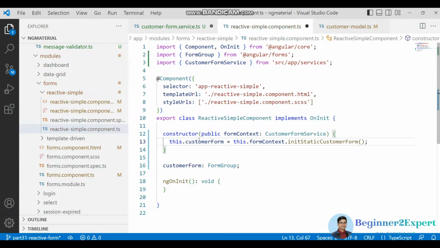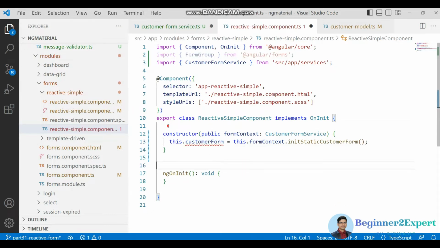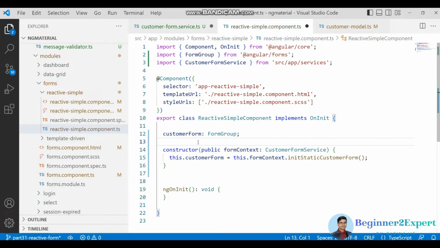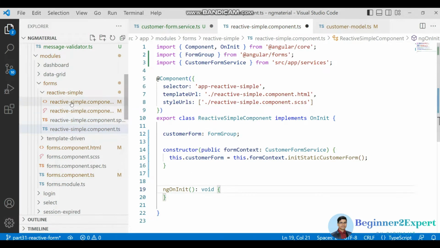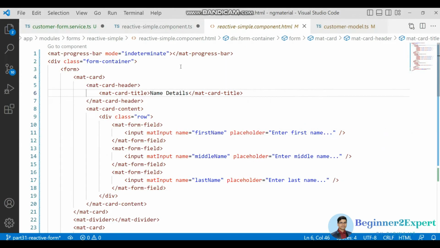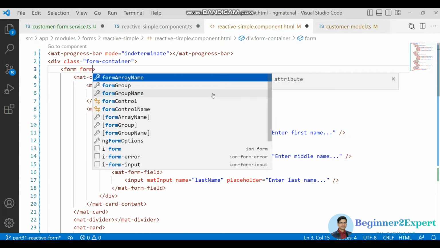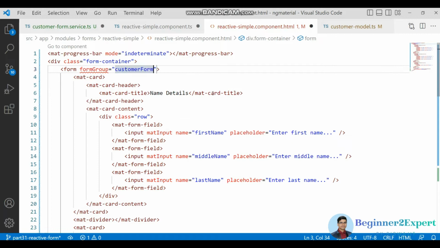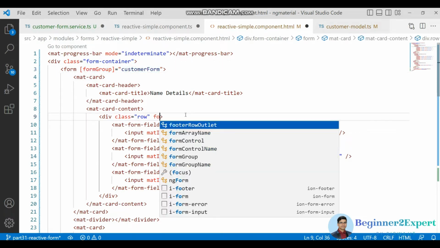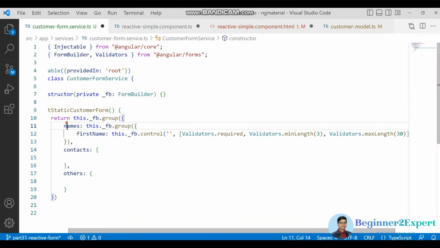Okay, now this customer form group, let me keep it at the top, and this customer form I have to mention inside this form element here, maybe form group here. From group name I have, sorry, form group this one, and this form group is again having another group that is called form group name, names.